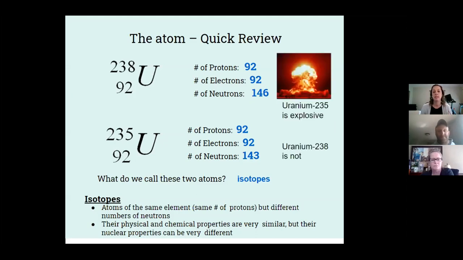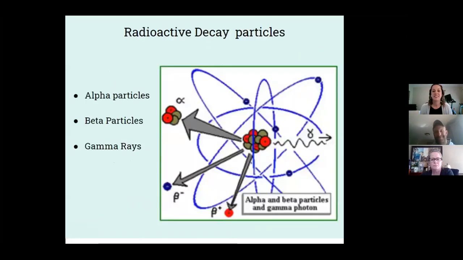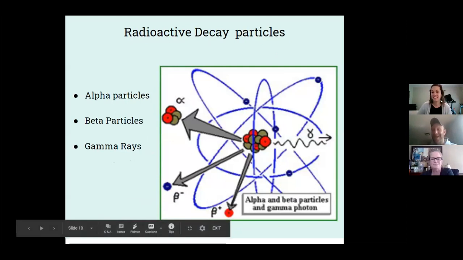And the pictures you're about to see are not lined up, but they're labeled correctly. And we're just going to talk a little bit about each of the following particles and eventually lead us into array. And I'm going to pass it to Ms. Ashburn to talk about the alpha particle.